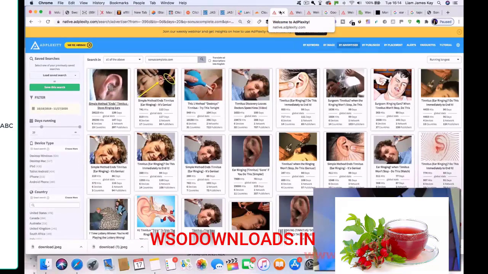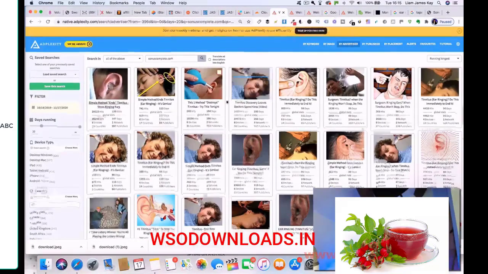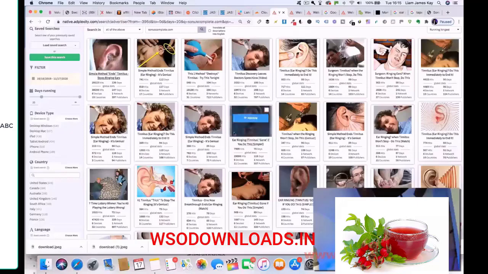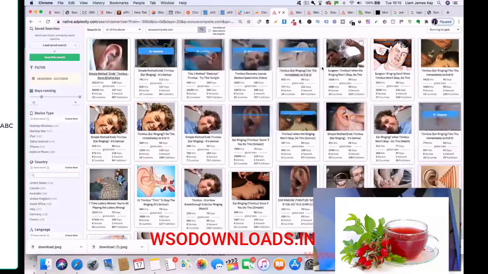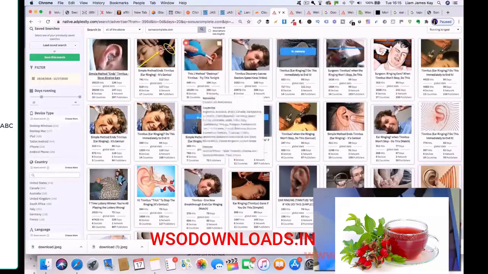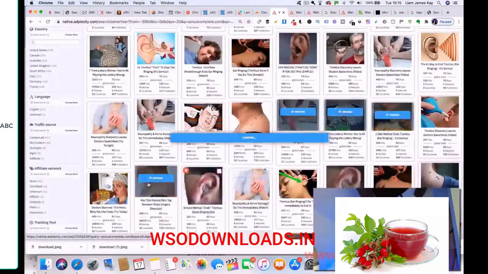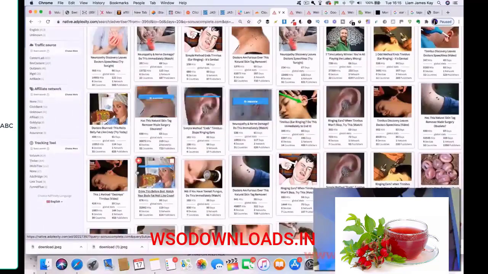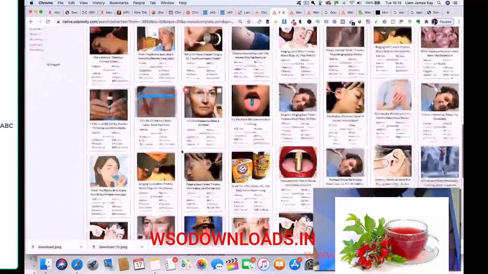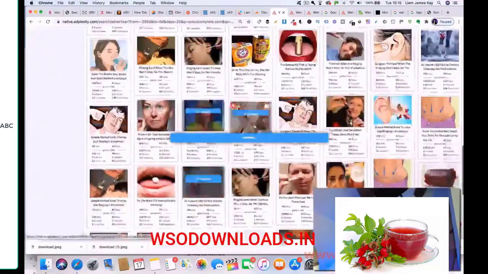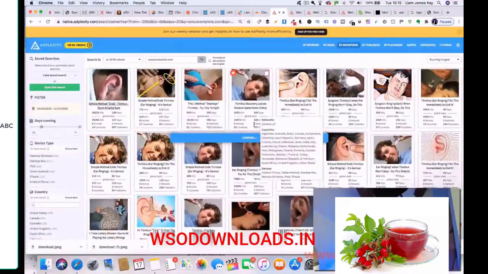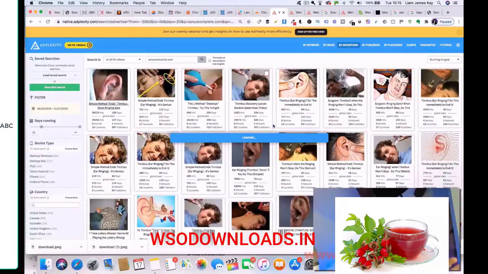And then obviously we're going to find our own images later on, but you start to see that people try some crazy things, and you can use this for inspiration as well for your images later on, because you can find your own images, and we'll go into that later on when I'm actually showing you where I find my own images and how I try and change them up a little bit. But you can use this as inspiration, and maybe it'll stem some other ideas for you as well. And there's some crazy images on here, because as you can see, it's all about the clickbait. It's all about getting the click in. So just a little touch on that there.